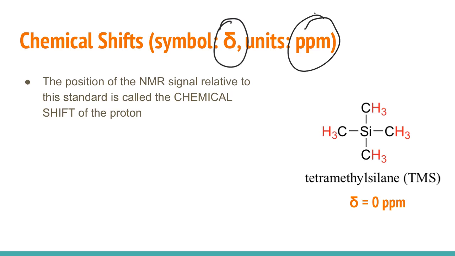All of this is measured against a standard, and one of the typical standards used in NMR spectroscopy is tetramethylsilane, or TMS. Everything is measured against this molecule here, and it's given a chemical shift value of 0. Its chemical shift is not actually 0, but we normalize all of our data to this standard. There are lots of reasons why. We're not going to go into the details in this video, but it's a really great standard for us to measure our data against.